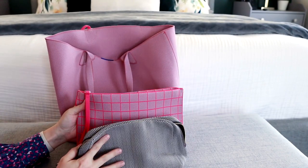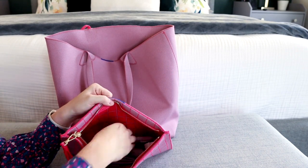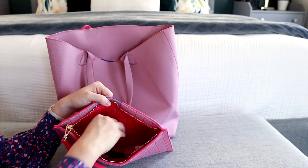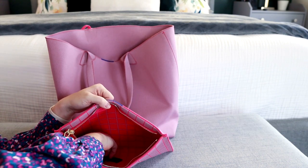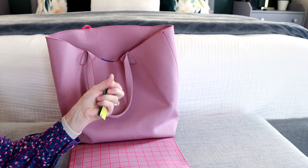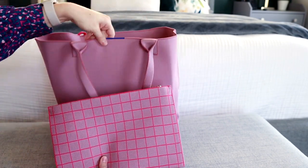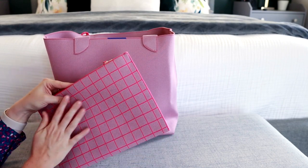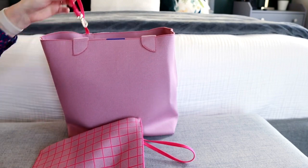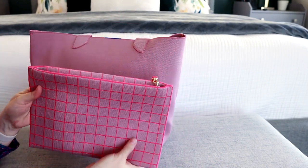It's a bit bigger than the universal pouch — taller and a tiny bit wider — and I'm able to fit a lot in here: my cell phone, an extra phone charger, my wallet, earbuds, hand sanitizer spray from Touchland, a couple of lip products, and some drink mix-ins. Rothy's always does a beautiful job with the coloring — I love that this bag is one color but they've done a grid pattern on the pouch so these go together beautifully, with an awesome pop of color on the inside. And again, all these accessories are machine washable, which is such an awesome feature.